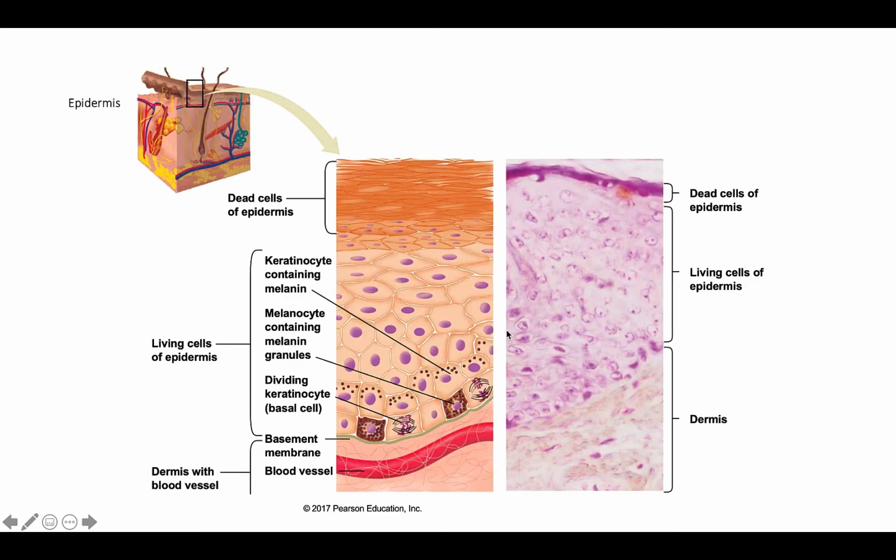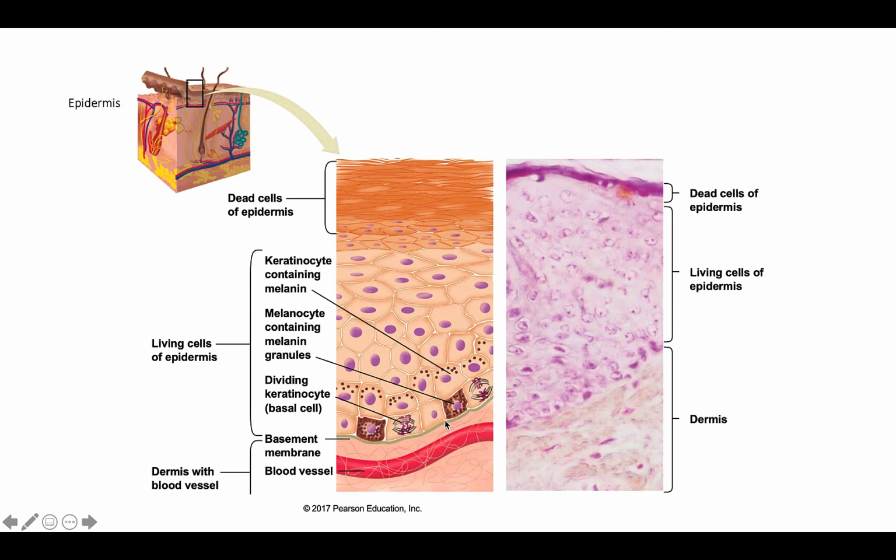And so what we can see here with a close-up view of the epidermis is the top or outermost layer is dead or keratinized. And so this middle layer has keratinocytes that have melanin in them, and as they move toward the surface, they get smaller and smaller and just pack on top of each other and end up just being dead cellular material at the edge. And you can see in the actual section of real skin cells, you can see this layer of dead epidermis at the top, and then a layer of living cells, and then the dermis underlies underneath. So at the bottom we have a basement membrane that everything is attached to.